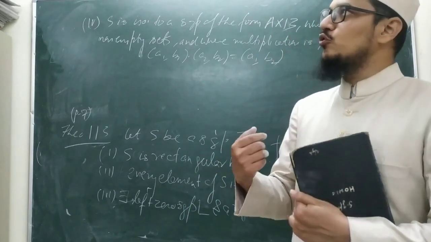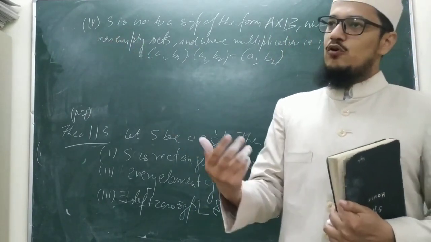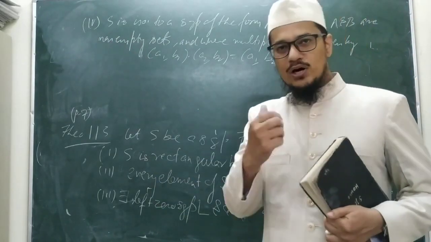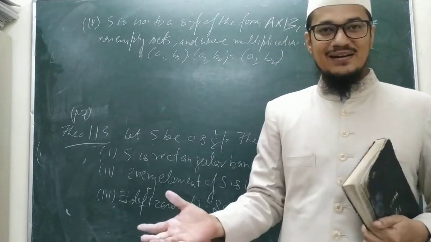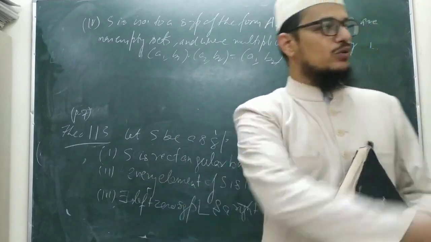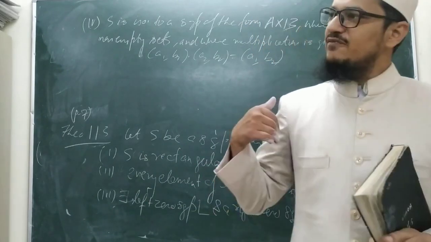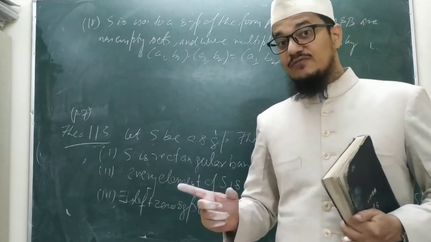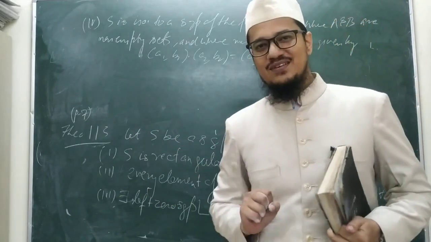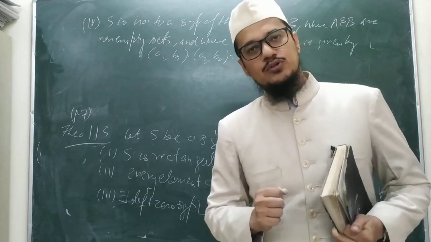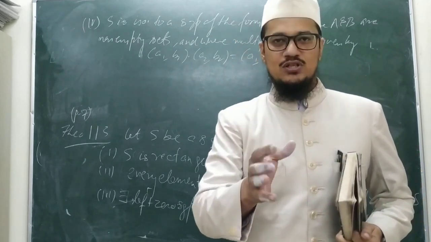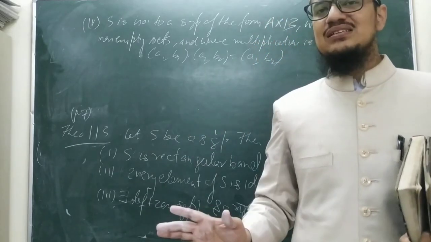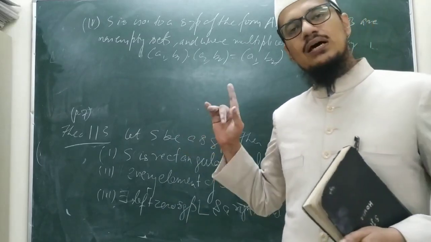For example, if we have to go to some place, I'm in Aligarh and I have to go to Center Point. There are many ways to go to Center Point. If we go in the opposite direction, then it is wrong. But if we are approaching Center Point in different ways, we have to select the shortest way, just like Google Maps. So the right approach means the best, shortest, simplest, precise approach, and no irrelevant things should be included in it.